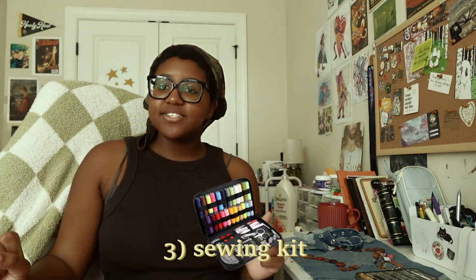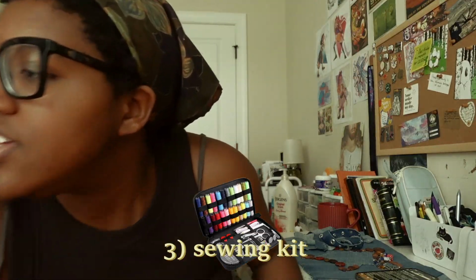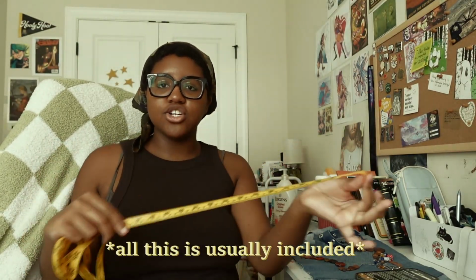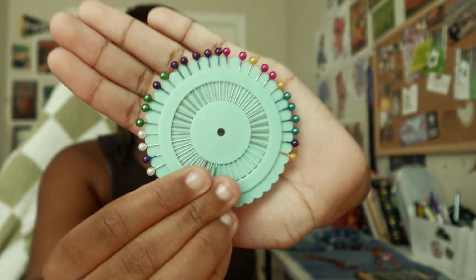Next is a basic sewing kit. You can pretty much get these at any craft store. You have to make sure that it includes a tape measure so you can measure yourself, others, fabric, all that. And you have sewing pins. These are the more traditional straight sewing pins, but I don't like these. I stick myself on them and they're just not fun.